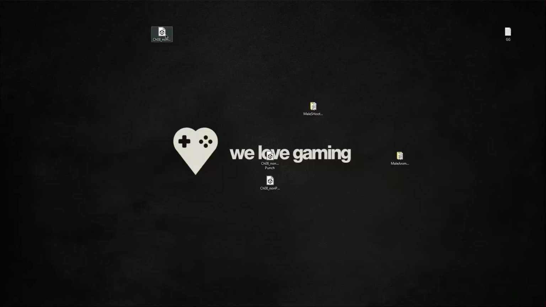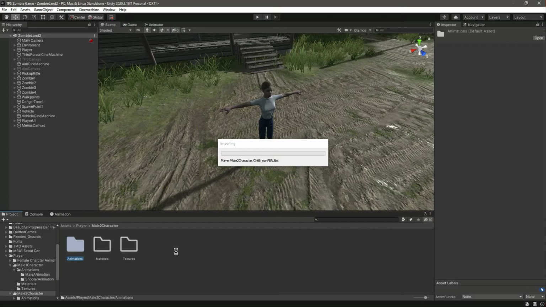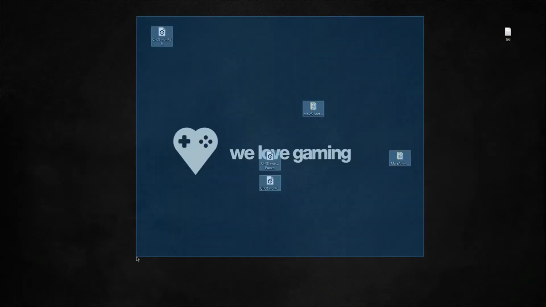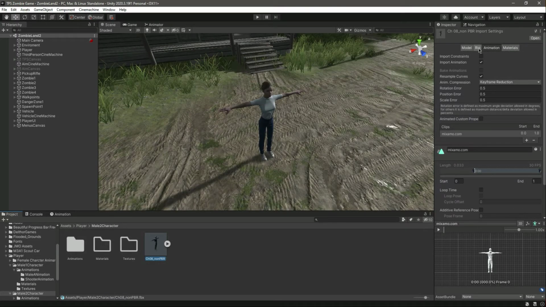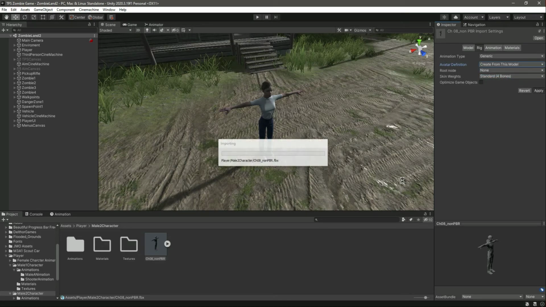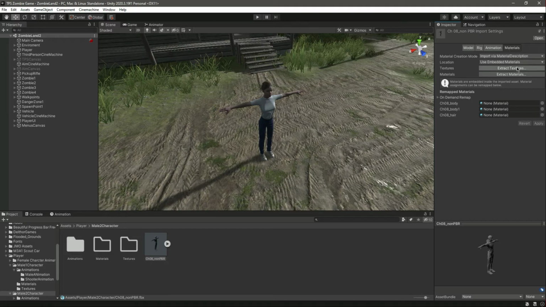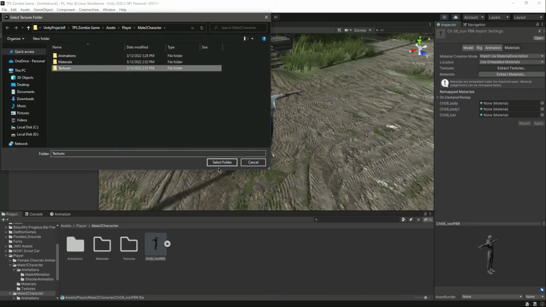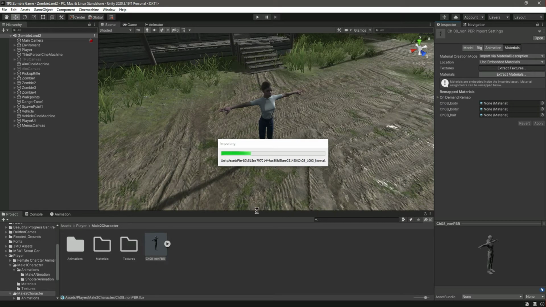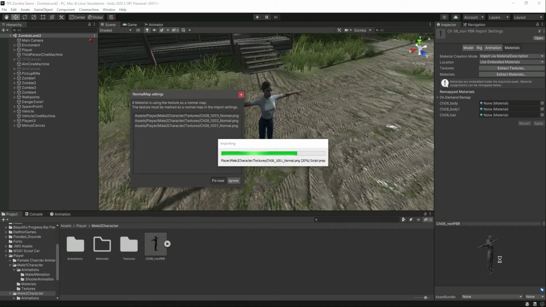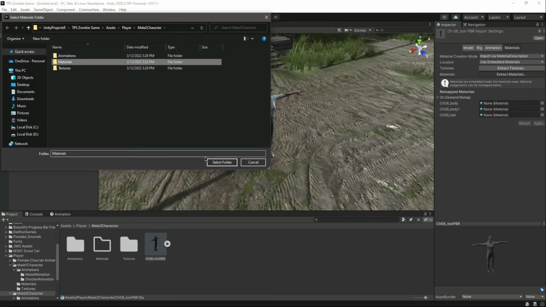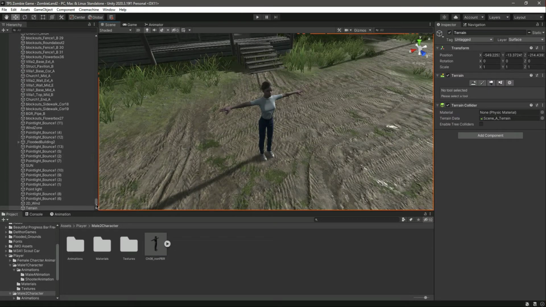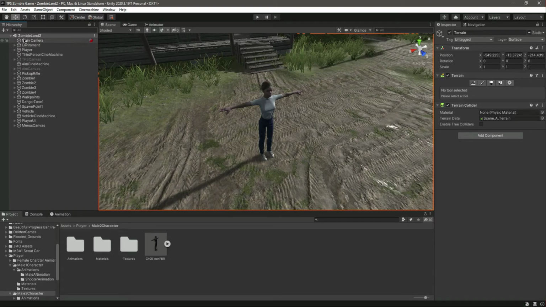Now get back and add our player as well, and let me actually delete all of that. Let's click on this now. Rig. First of all, we will create an avatar, and then in the materials extract the textures. First of all, click on fix now. Okay, then click on materials, select the materials folder. Okay, the materials are now also added, and we are in the Zombieland 2 scene.